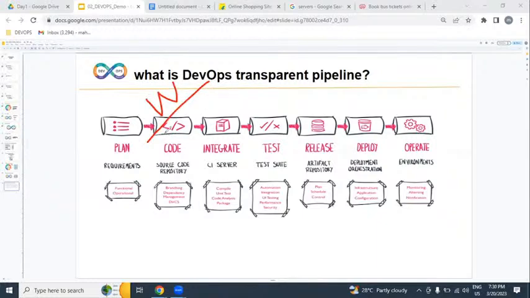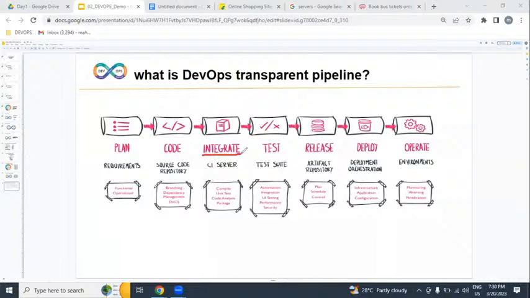But after writing, the code is going to be maintained by whom? DevOps engineer. I'll repeat. Writing is the responsibility of the developers. Maintenance is the responsibility of the DevOps engineer. So as a DevOps engineer, we are going to maintain it. But how many developers are working in the project? N number of developers' source code. All developers' source code, are we going to maintain separately or combined? It should be mixed, which means combined.